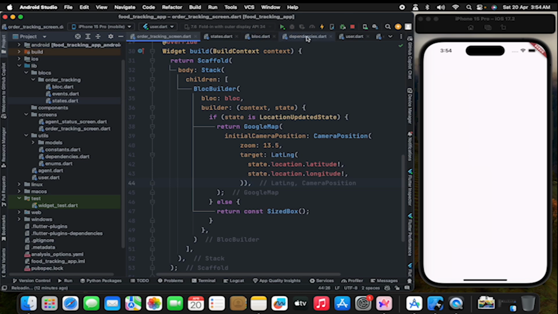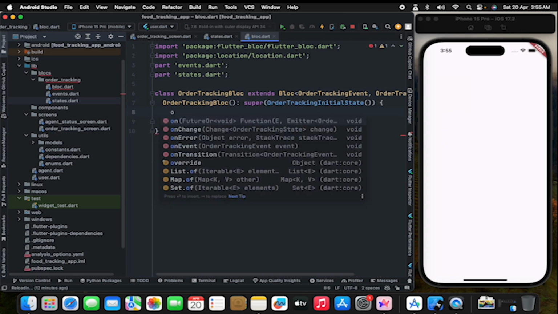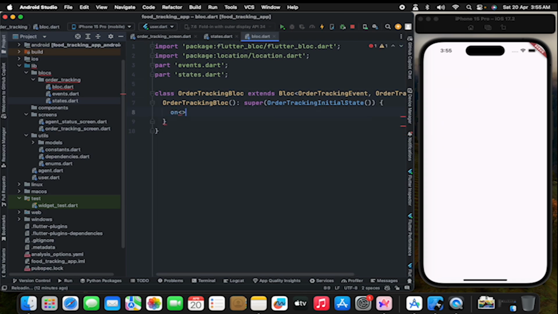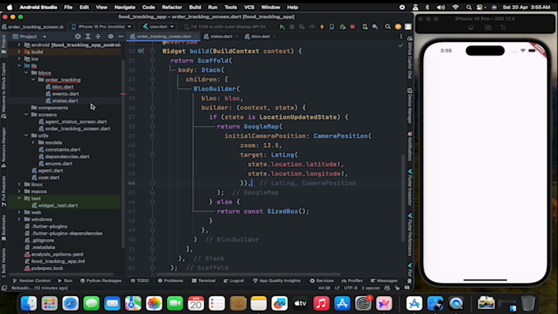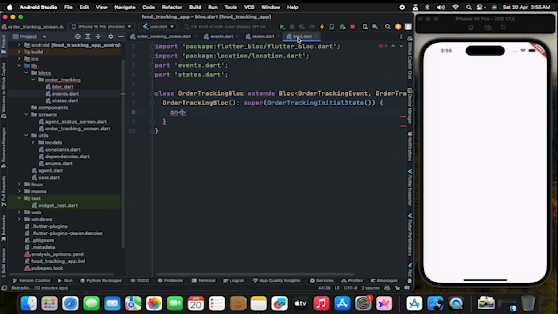Now all we have to do is inside our bloc, we are not initializing our event, right? So basically I have to initialize this on, and here we can initialize our event. So let's go to the events.dart. We only have one event for the fetch current location.